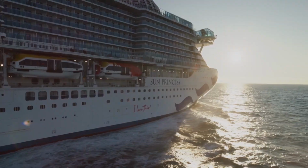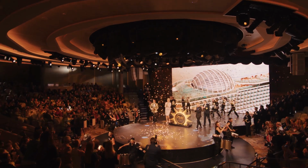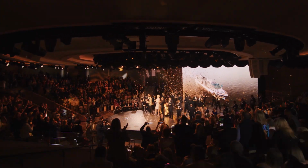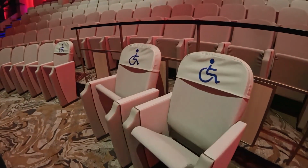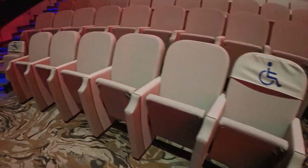We're looking at the accessible and bench seating options that can be found in the Princess Arena on Some Princess. The Princess Arena has a revolutionary new design which can offer performances in the round as well as the traditional theatre layout. The initial shows have been launched using a 270-degree keyhole configuration which allows the audience to feel part of the action. Accessible seating is more spread out in this design, so this video will provide you with a guide on which seats are available and where to find them.